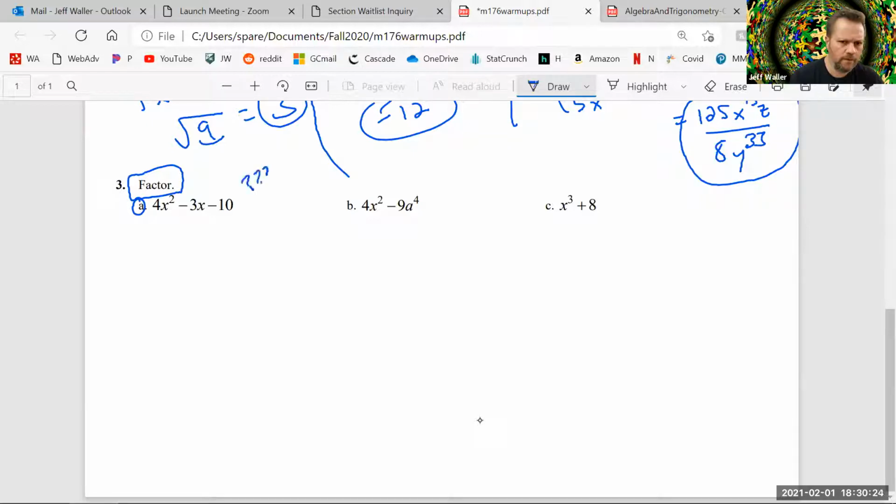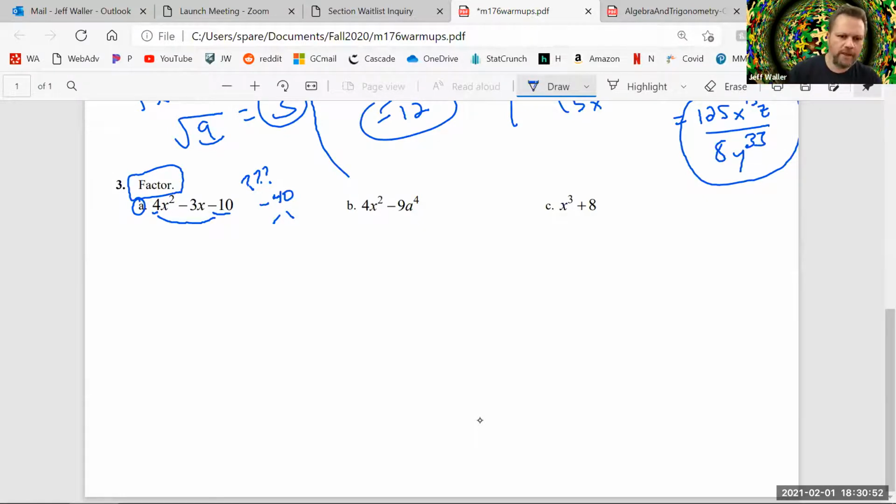I kept referring to your sheet. It's actually a really nice sheet. I paid attention to the fact that you multiply the first term by the last term, secretly, and then you do the math to figure out the middle term. Because that 4 is going to mess up the works, right? It gets in the way.